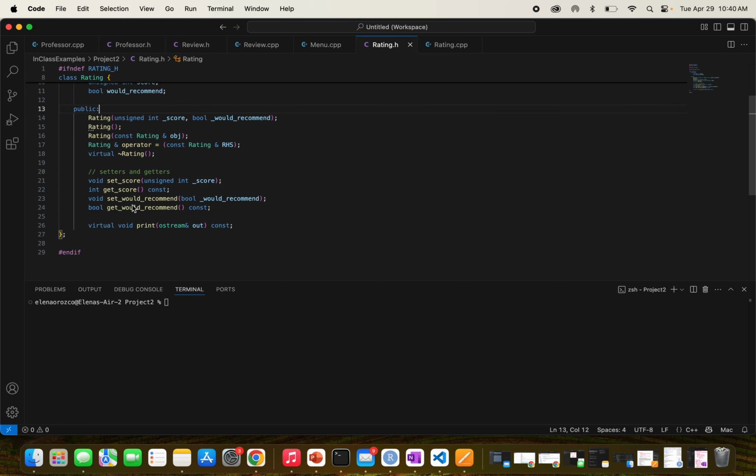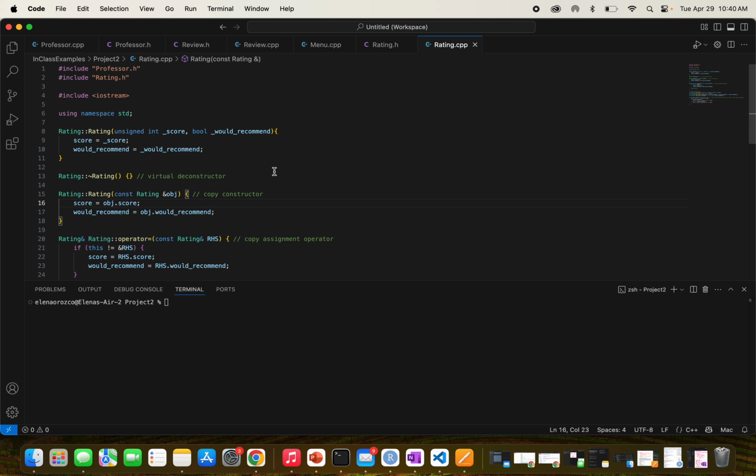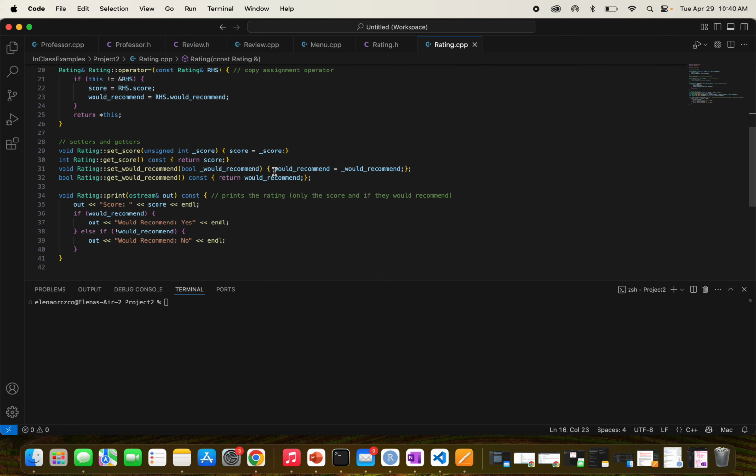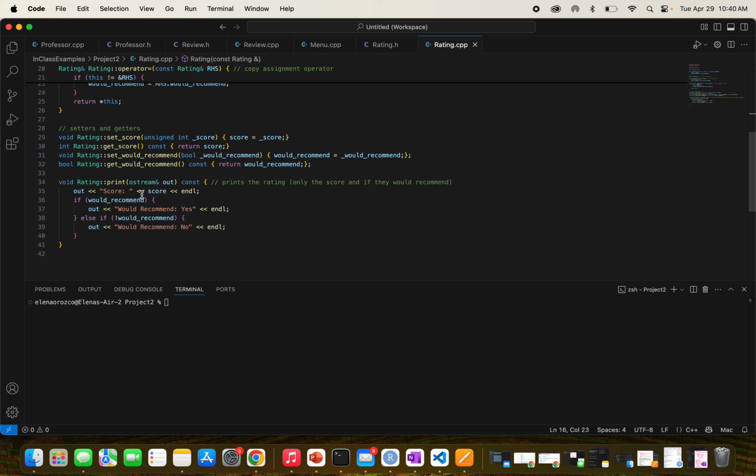I have these virtual functions because I am using polymorphism for this print function. Let me show you. So here I have my setters and getters, and then I just have it print out the score and if the user would recommend, and then the review.